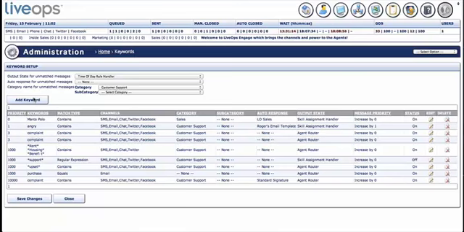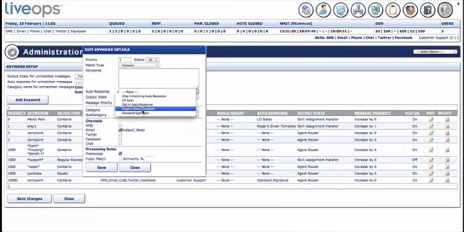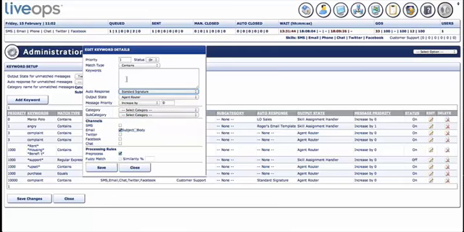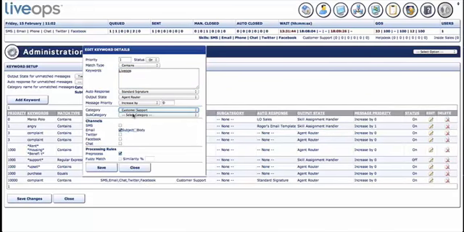If we want to add a keyword, I can show you how we do that. So I could look at various match types. I could say the message equals or contains. I'm going to put it at a priority of 1, and I'm going to select an auto response, our standard signature. If it contains the word LiveOps, I'm going to give it a category of customer support. I'm going to check that across SMS, email, subject and body. You can also select a fuzzy match if you think there could be instances where spelling is slightly incorrect. Okay, and we're going to save that.